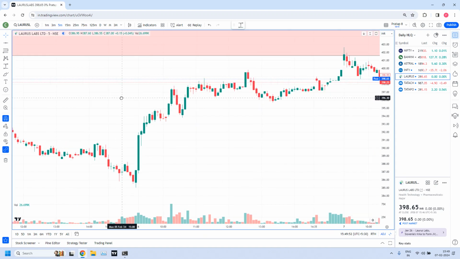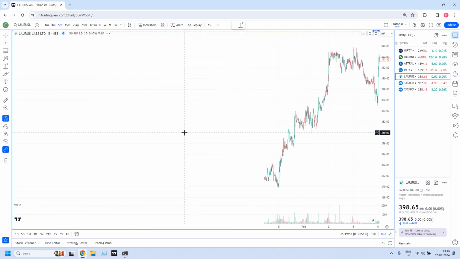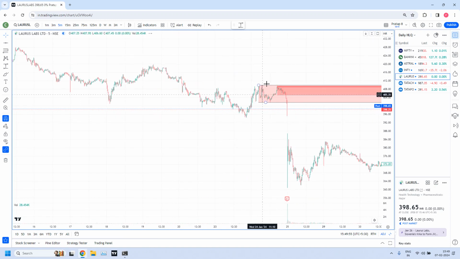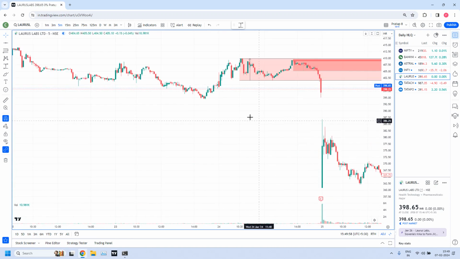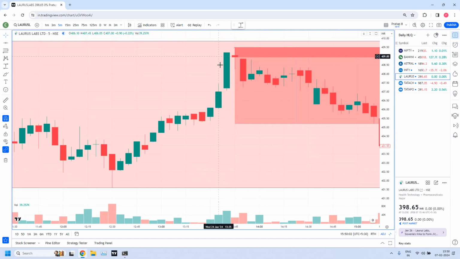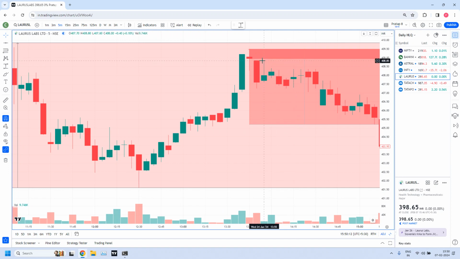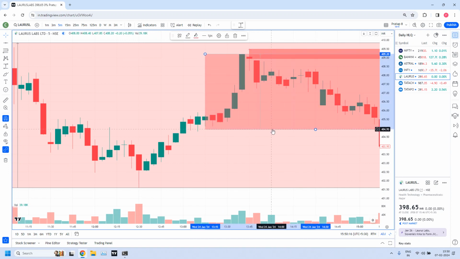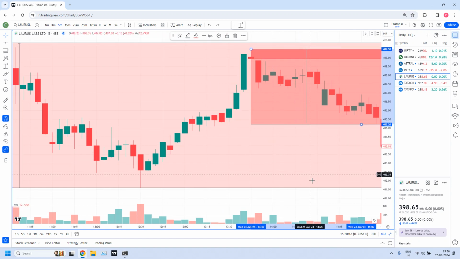But I identified a 5-minute zone inside, almost near the distal line of the 75 minutes. We have a rally, we have a base candle, and we have a drop candle with a small gap. So gap down. So maybe this is a pro gap. So definitely strong order flow will be there in this zone.